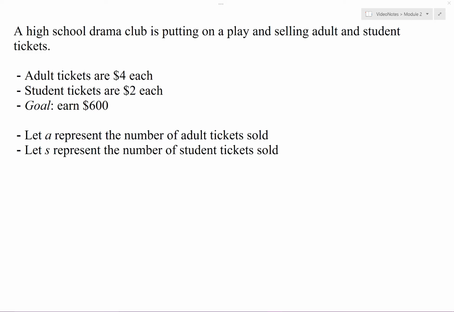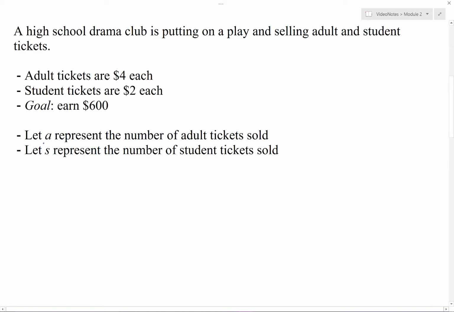Some situations with a constant rate of change do not naturally lend themselves to being represented by the general linear function formula. For example, consider the following scenario. A high school drama club is putting on a play and selling adult and student tickets. Adult tickets are $4 each, and student tickets are $2 each. The club's goal is to earn $600 total to put towards their next production.